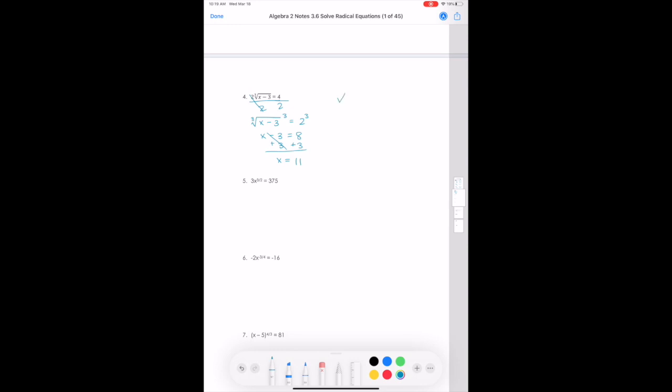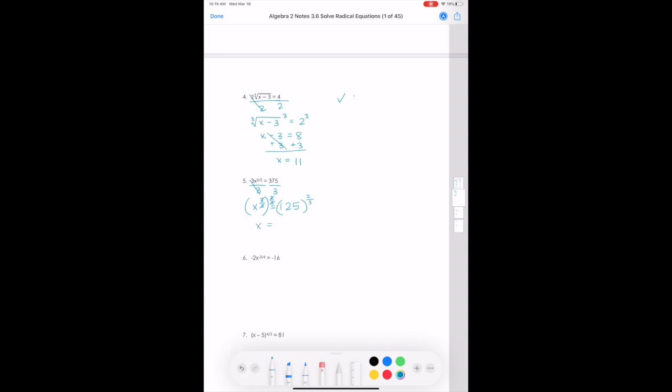The next one is a little tricky. If you remember multiplying fractions, let's divide by 3 first. When we multiply by the reciprocal, that's what cancels out. So that's what we're going to do with the exponent. We are going to raise it to the power of the reciprocal. So for this one, flip it and it's 2/3 to get everything to cancel to get x by itself.